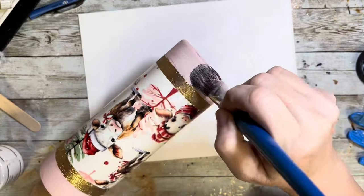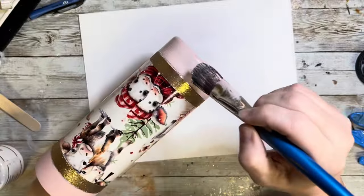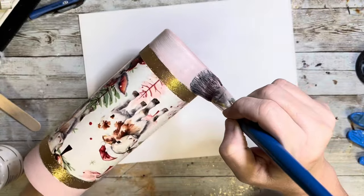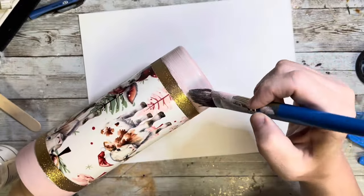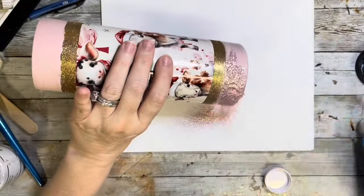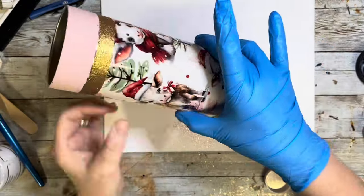And then after that layer was dry, I added the foil glue and then did the same thing. I just heated that with my heat gun to dry that foil glue. And then I took the petal colored luster dust, applied it, and then just rubbed it in with my gloved finger.